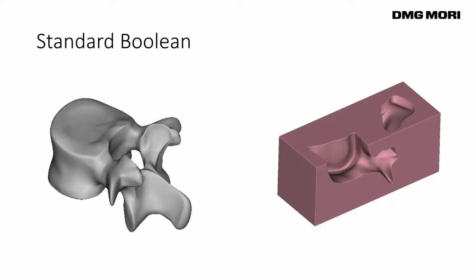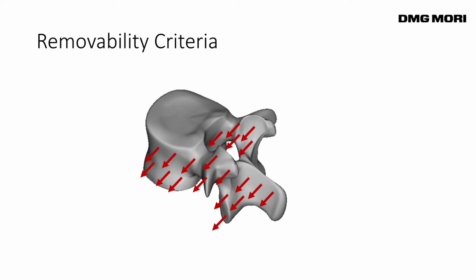And so if we think about what happens if we want to create these Softjaws, everyone says, all right, let's just take this piece here and subtract it from our geometry. And that works if you have some really small overhangs, but actually, if we look at this part, there's certain regions where if I put my vertebrae in that jaw and I try to remove it out of that jaw, we simply can't move it. It's stuck, it's embedded in that geometry. And so this is where a criteria called the removability criteria comes into play, and we need to look at the direction that we want to remove a part. And then looking at the direction, we can start to remove material from our soft jaw to allow us to easily move that piece of geometry in and out of the jaw itself.